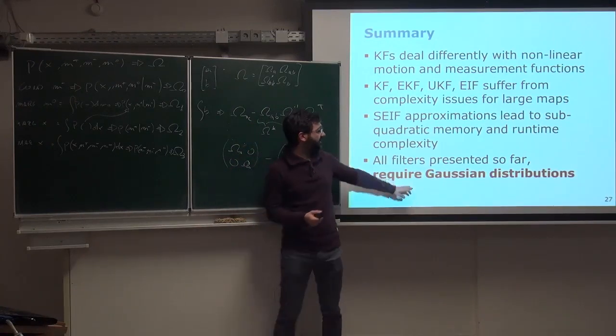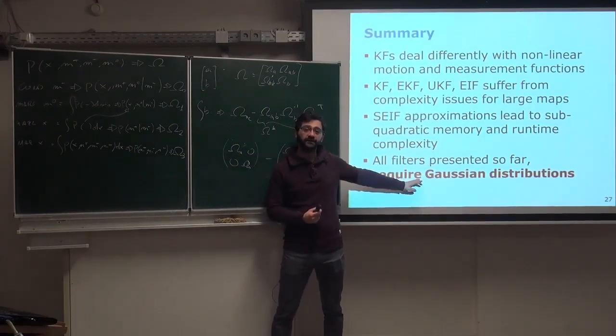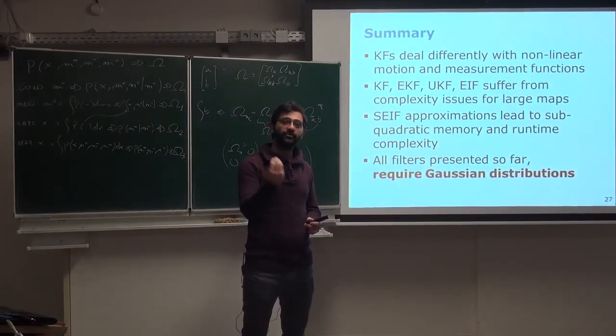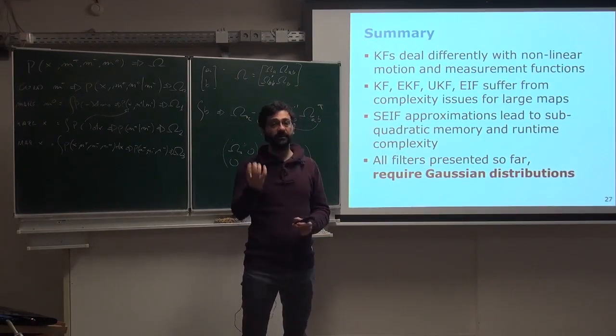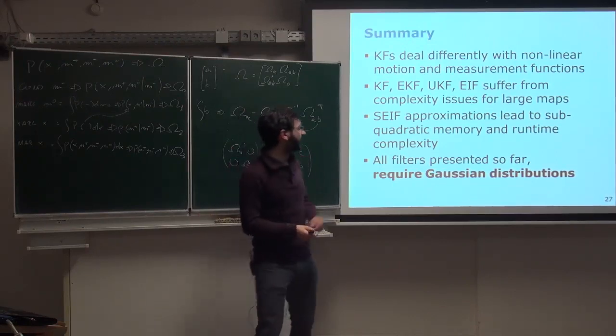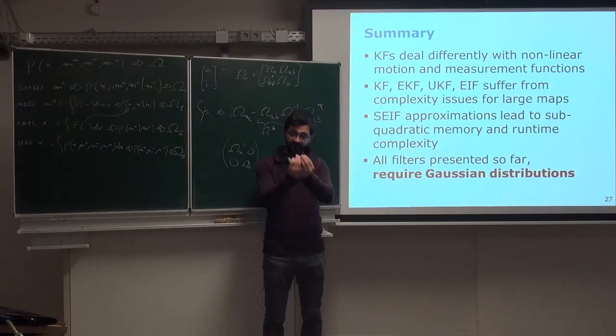The reason that we say here they require a Gaussian distribution is that the input of the algorithm itself is either the parameters of a Gaussian in terms of mean and covariance, or the parameters of a Gaussian in terms of information matrix and information vector. And they represent the state space also in terms of a mean and the covariance. So they never have any other way of representing the distribution, but the inherent distribution is a parametric form, and those parameters are actually the parameters of a Gaussian distribution. Okay?